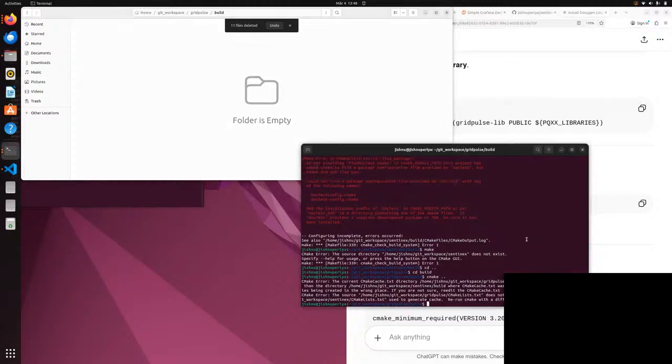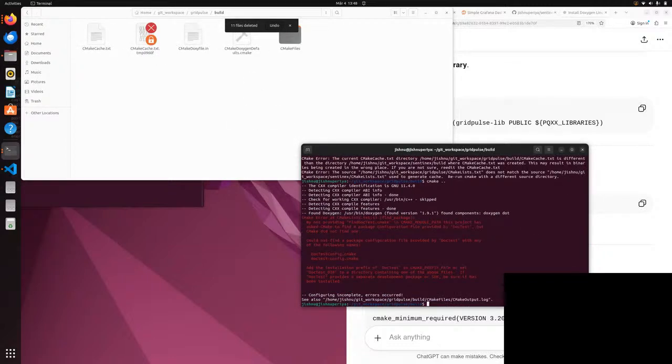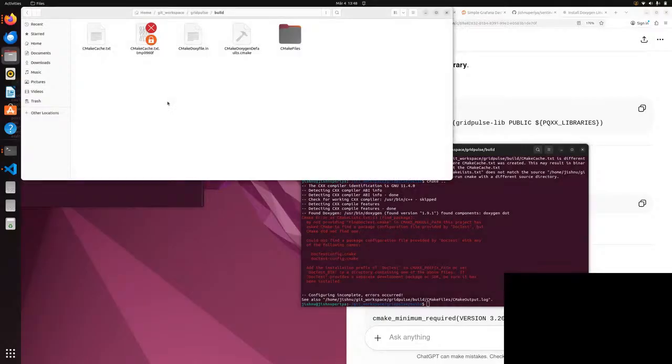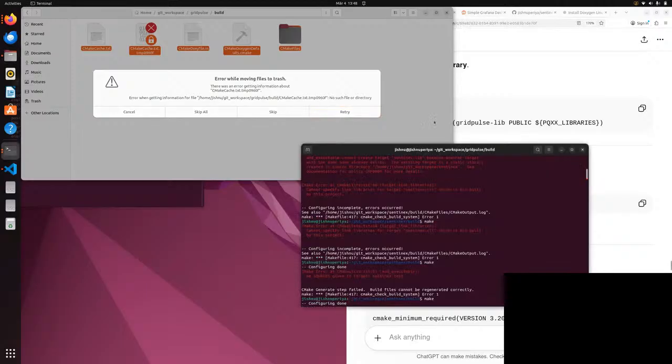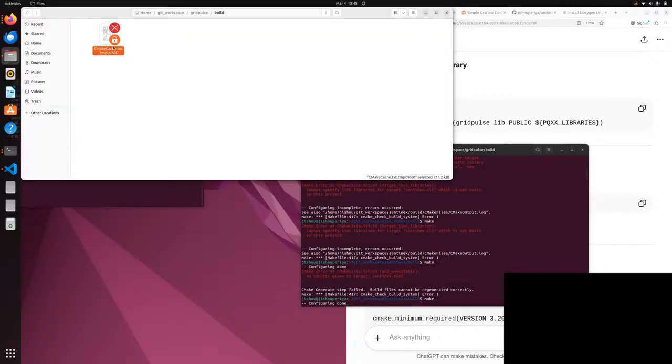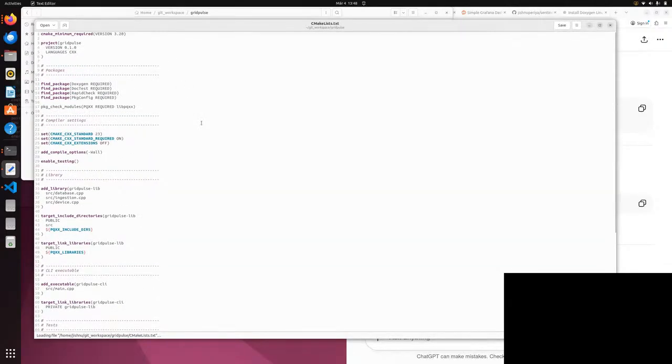No, remove everything. Select did not find one. Remove. Okay. Skip. Right. CMake. I don't know what is wrong. I really don't know what is wrong.